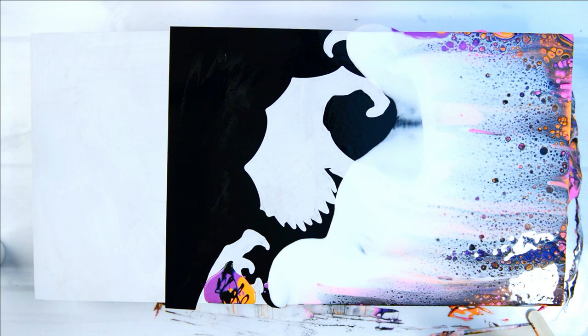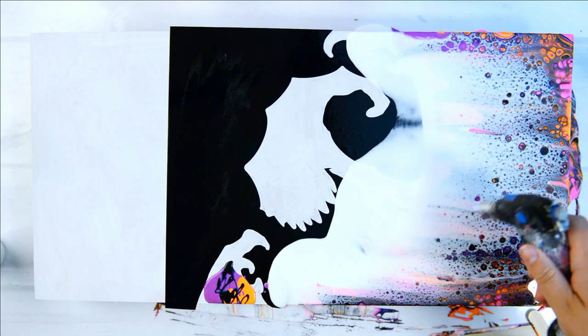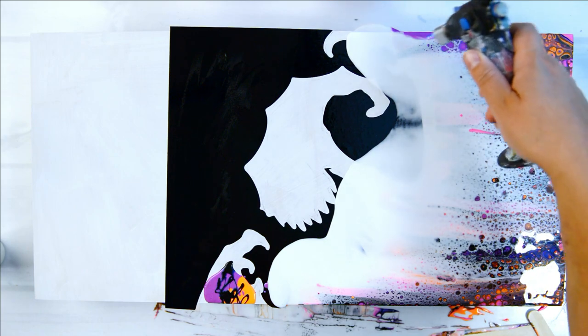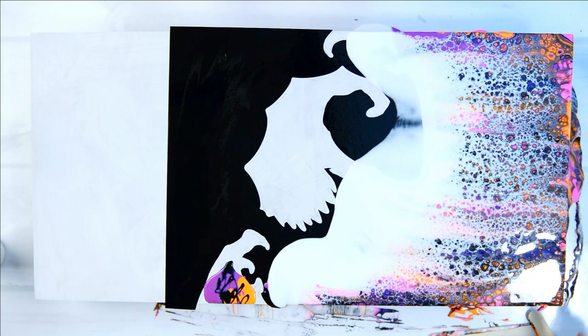Ooh, pretty. This is coming in nicely. It's reacting a lot different than the white paint that I normally use. I think because of the black, the glow-in-the-dark powder. But it is looking pretty cool. It is separating and lacing, so that's cool. Okay, so that is looking really cool.